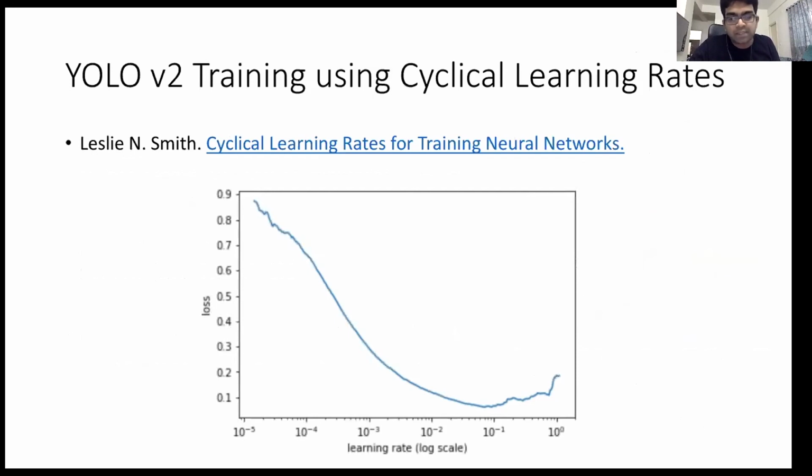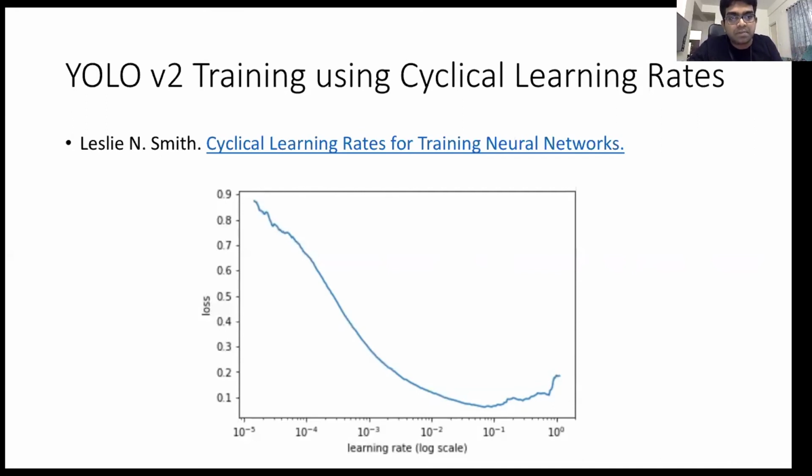So I tried several approaches mentioned in the paper. I iterated on several learning rates, but then I came across cyclic learning rates, which was mentioned in the Fast AI lectures, which were wonderful, and you should also check them out if you haven't already. What they say is that fixing a learning rate is one of the toughest problems in training a deep learning model, because if you fix it too low, you might end up training forever, or if you fix it too high, you might jump across and never reach a local minima. So it's very crucial to identify the right learning rate.